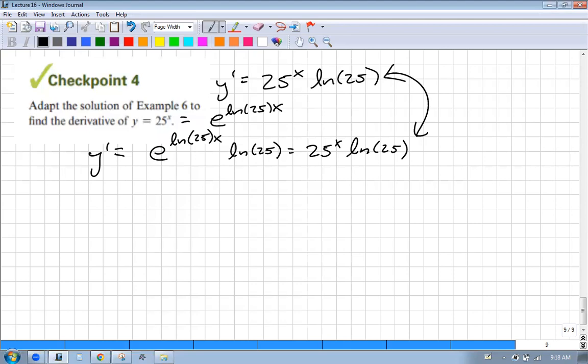So if you can't remember this, right? Remember this, right? I always know that e to the natural log of x is x, right? Because they are inverses by the definition of logs. So by the definition of logs, I can figure this out.